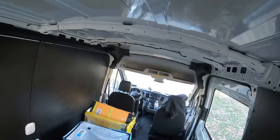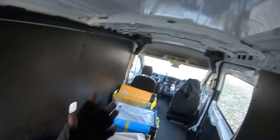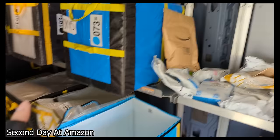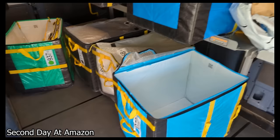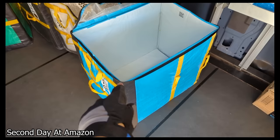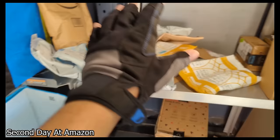I do have some footage of what a nursery route looks like, so here's a clip from my second day. This is what my second day of working here looks like. Like I said, they gradually give you more and more stops. Right now I had, I think, nine bags. As you can see, I already started — the ones I finished I put right here, and I'm currently working on this one. Everything from this bag I put on the shelf so it's easier for me to work with.